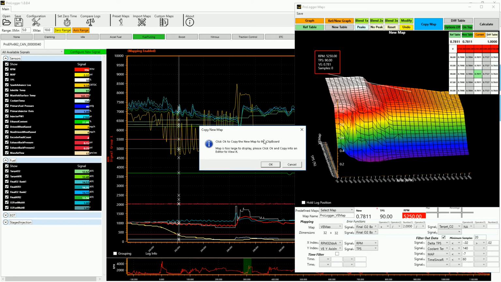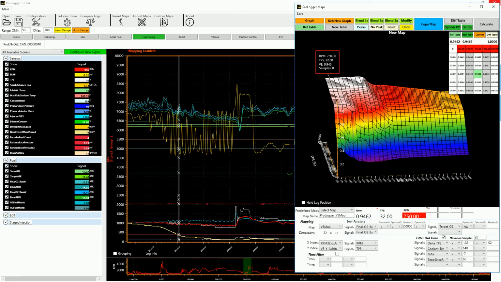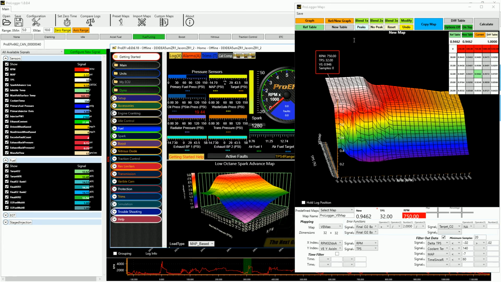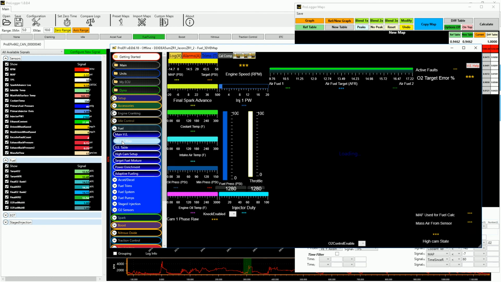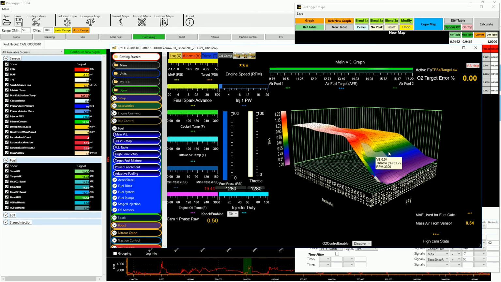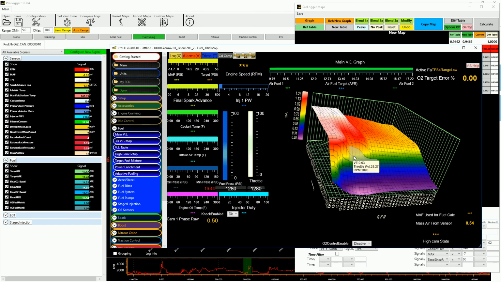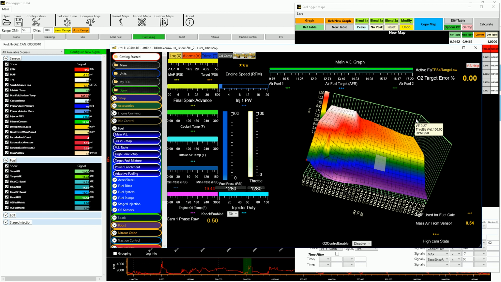Then I'm going to bring in the ProEFI software down here. This has a stay on top function, so you can click on that and then it won't be on top. So this way you can have this on top of this tool and be looking at your changes, which we'll kind of go over here in a second. So I'm going to go ahead and open the 3D map. I've already got this on my clipboard, so I'm going to hit Control A to select all and then Control V to paste. So now you'll see that I've got those changes that the software's telling me I need to make right in here.